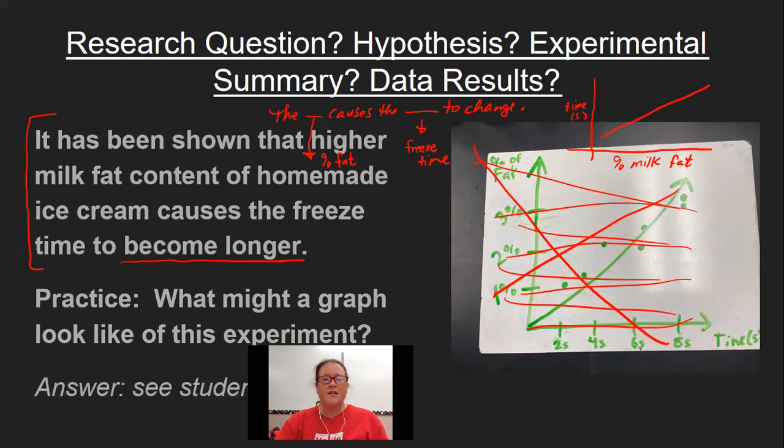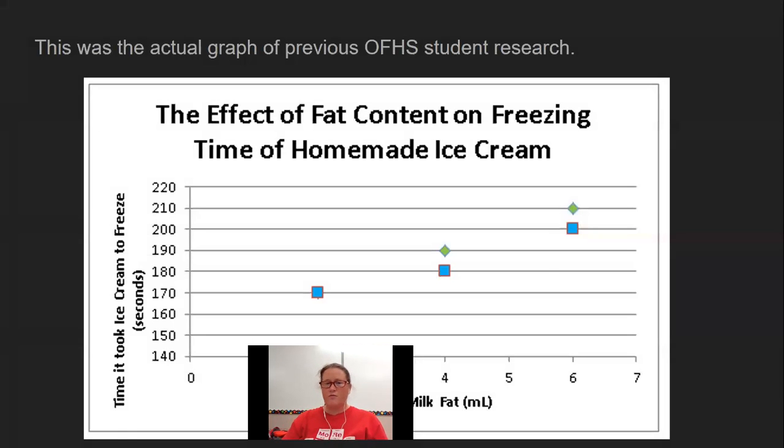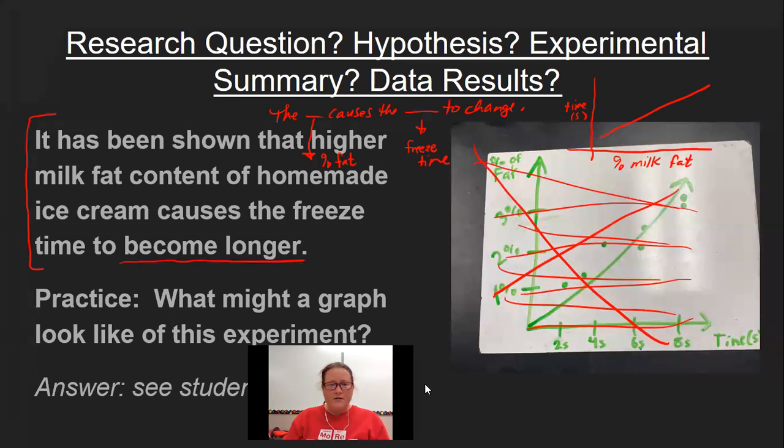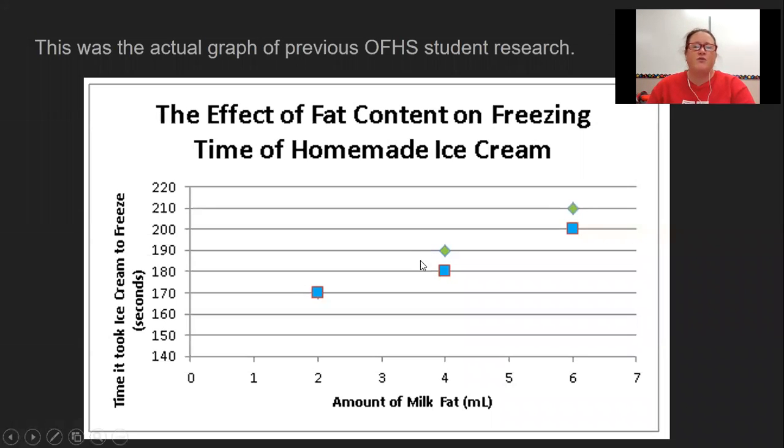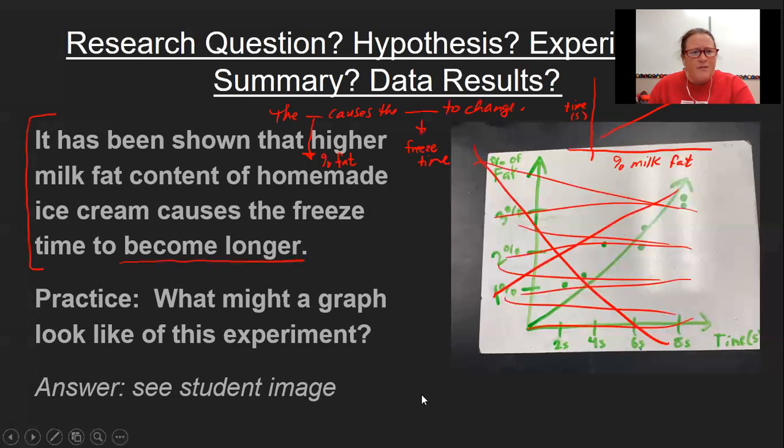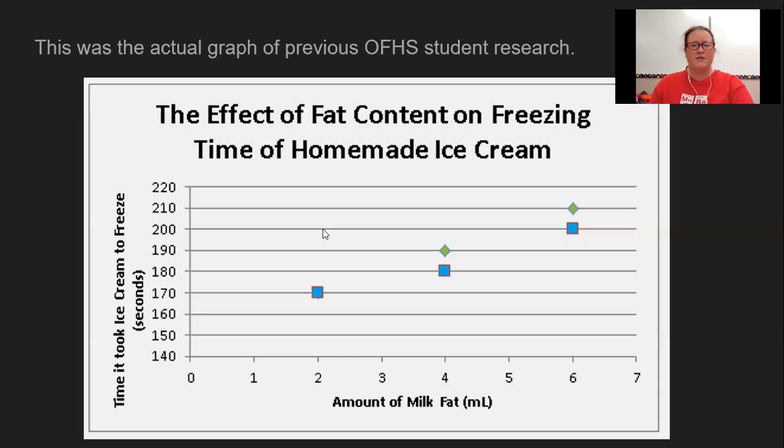So the next slide actually shows the students' results of this experiment. And, oops, I don't know what's happening. I think the world just wants to remind me of all of my mistakes. This is the actual student results of the experiment, and here you're seeing that the independent variable, the amount of milk fat on the bottom, they didn't use percent here. Was it a percent here? No, it wasn't even a percent. It was just higher milk fat content. So look at that, I'm causing confusion again.